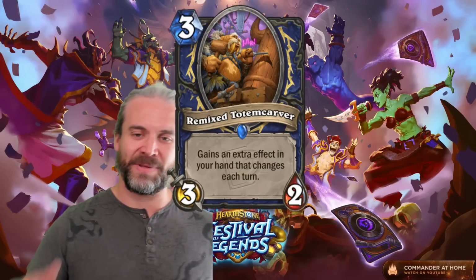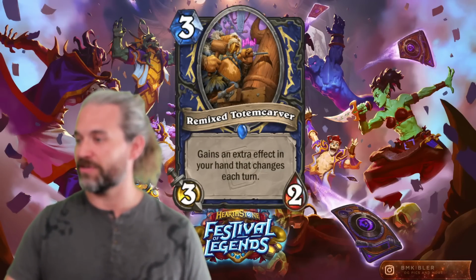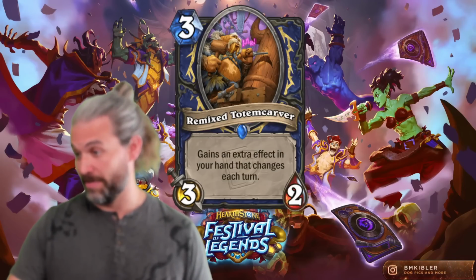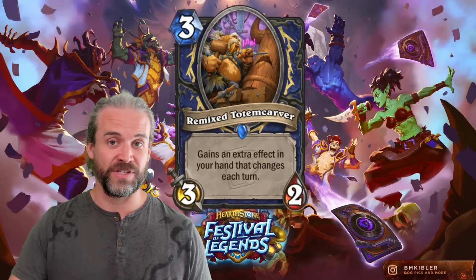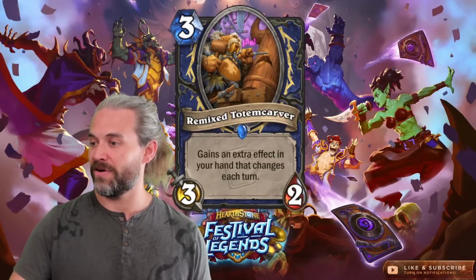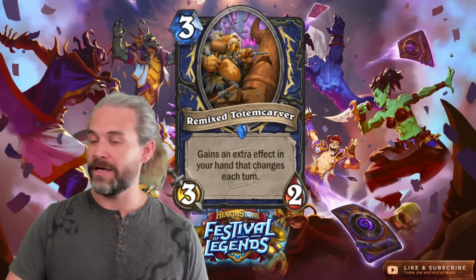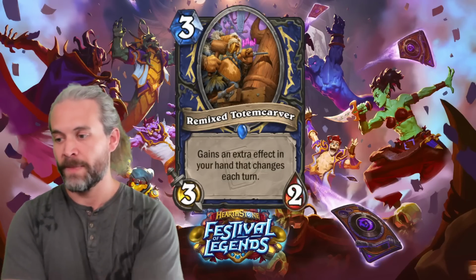But this is not a Tuskar Totemic that gives you a random totem when you play it. Every single turn, it turns into something which either summons a Stereo Totem, which, if you didn't know, is the totem that gives a random minion in your hand +2/+2 at the end of your turn, a Mana Tide, draw a card at the end of the turn, a Flame Tongue, or a Jukebox Totem, which is the new one that makes Silverhand Recruits.